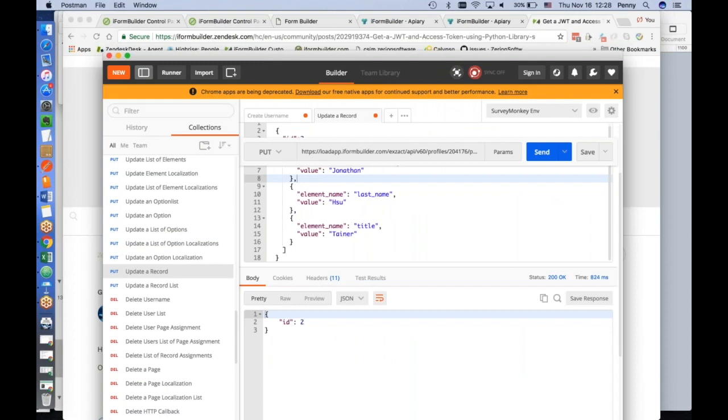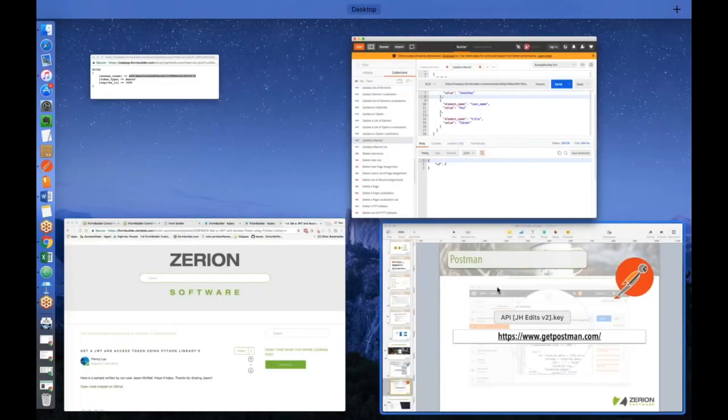And we all know that it is not the best way to create or update records directly through the iFormBuilder data page. This is a perfect scenario where API can help you. You can use API to connect your own database to the iFormBuilder database. Let's take a look at two real-world use cases in which we use API to help customers improve their workflows.